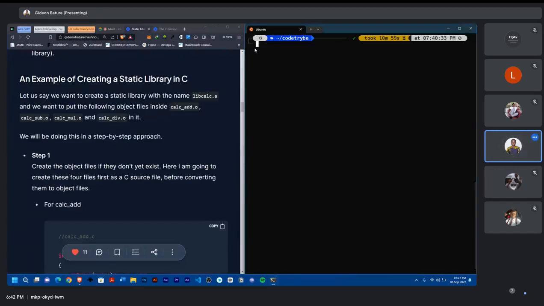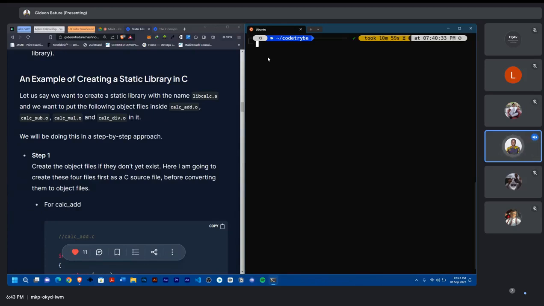All right. So now, if you remember what we said when we started, for you to create a library file, you have to create it from object files. So it means that anything we want to turn into a library file, we have to first create it as a normal C code file, and after that, we compile everything into a library file. So now, just like I said, I want us to create an addition, subtraction, multiplication, division, and modulus function. So that's what we are going to do now.